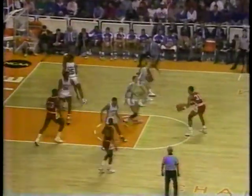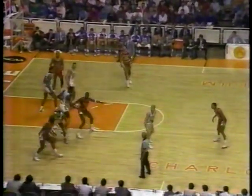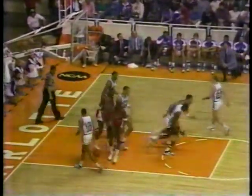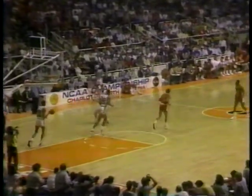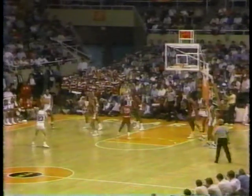Kirk Lee trying to work on Harden for a shot. Kennard Johnson calling for the ball inside. He really wants it. And that is Billy Gordon, the senior from Jackson, Mississippi. He has 6 and has Western Kentucky back within 4. Western doing a good job of nailing the outside shots when they're given the shots because they're trying to dump the ball down low, but Kentucky doing a good job of doubling down low and forcing the outside shot. Harden to Blackman. 2-3 defense still. Got to be concerned about Walker.